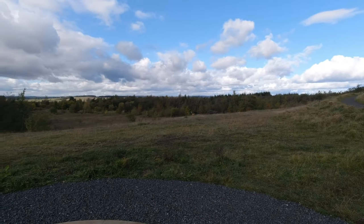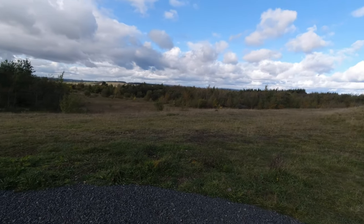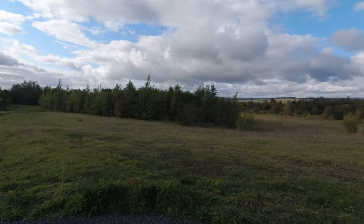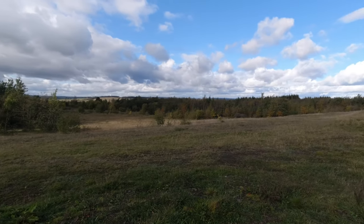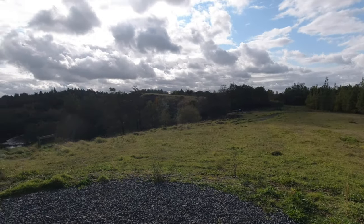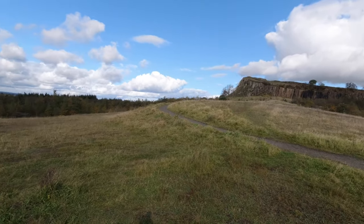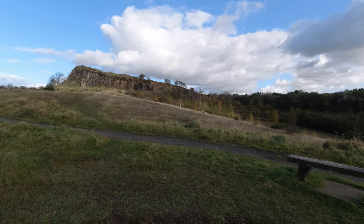This is part of the country park here, which is very nice, good for walking the dog in, loads of paths, loads of mazes actually as well, like labyrinths and that. Quite nice, but definitely worth a visit, it's lovely. So, we'll head up to the wall and I might do some shooting on the way there. Shooting with the camera, that is, of course. And we'll talk to you shortly.